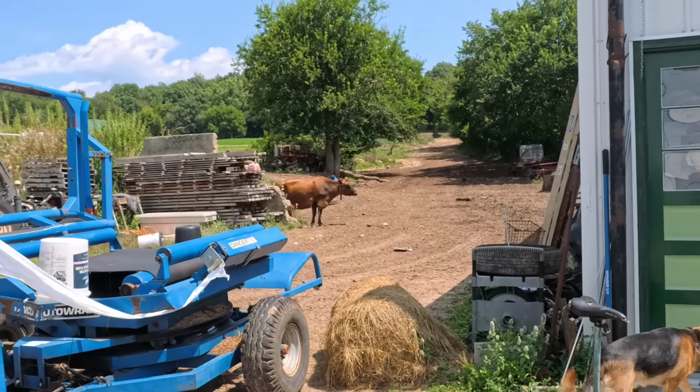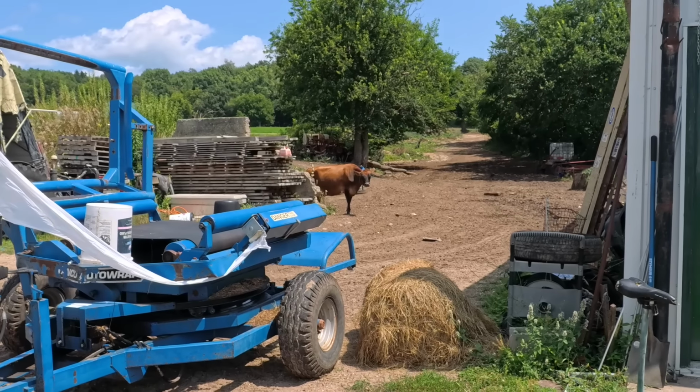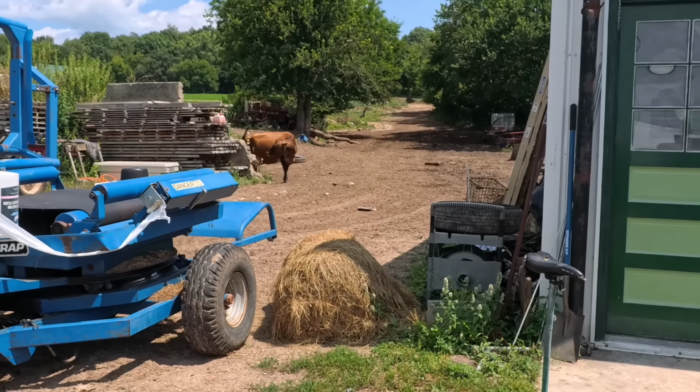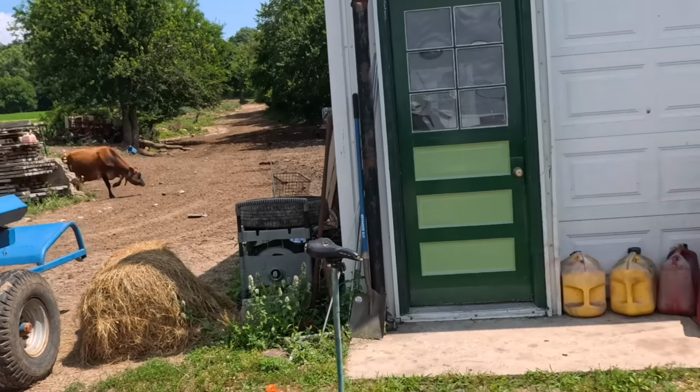Being cheered on by Stormy. I know, it's hot, isn't it? I don't blame you, Stormy. Go ahead and complain. Yes. Tell her twice.